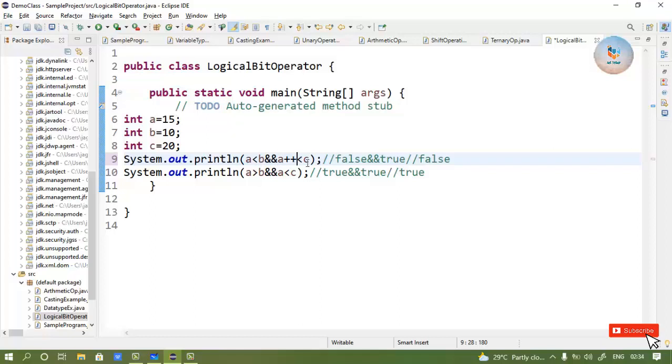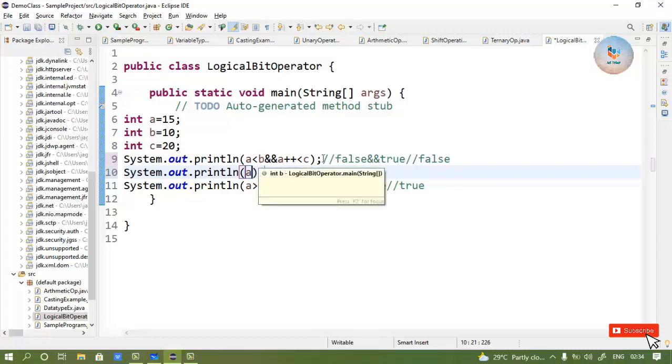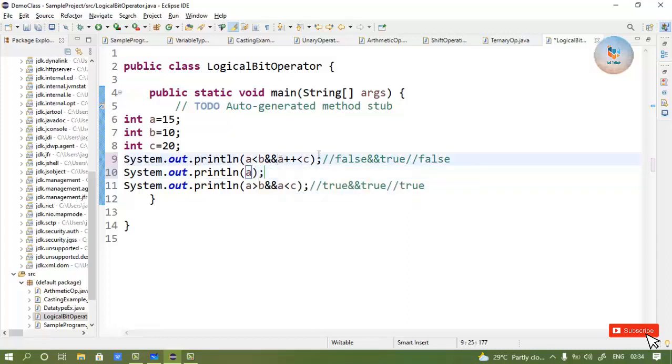Now let's perform an addition. I have given a plus plus in the second condition. a less than b is false, so it will not check the second condition.